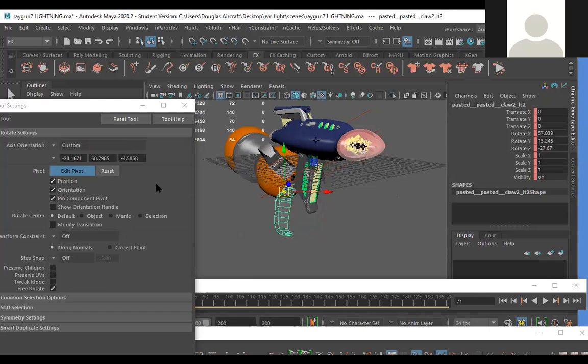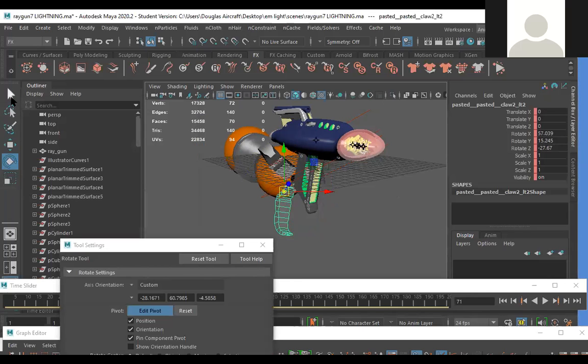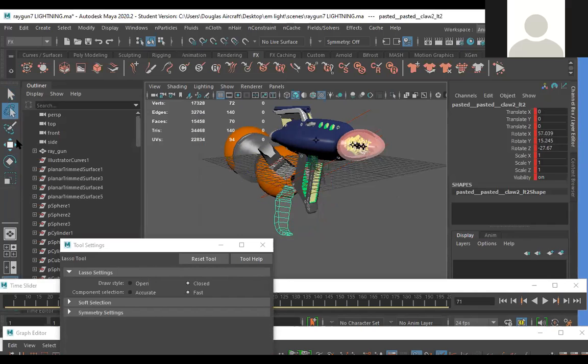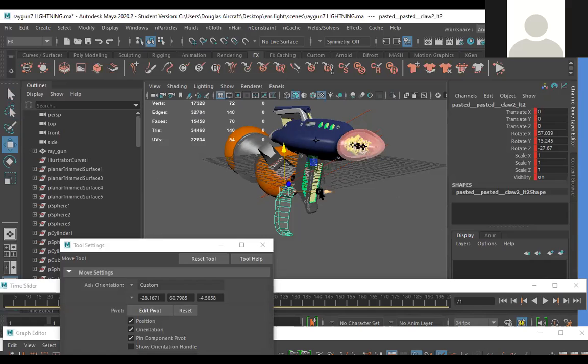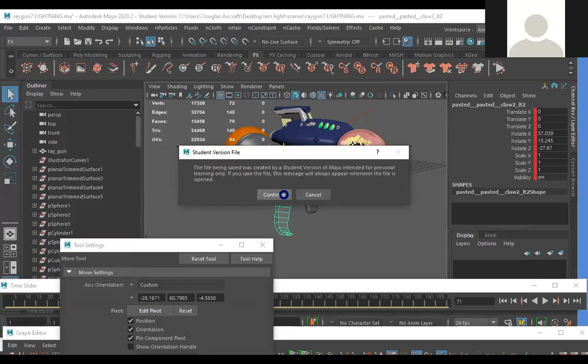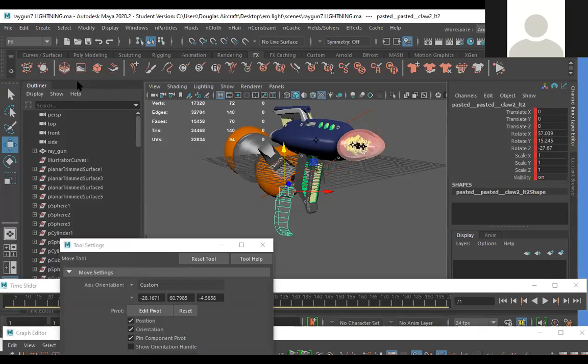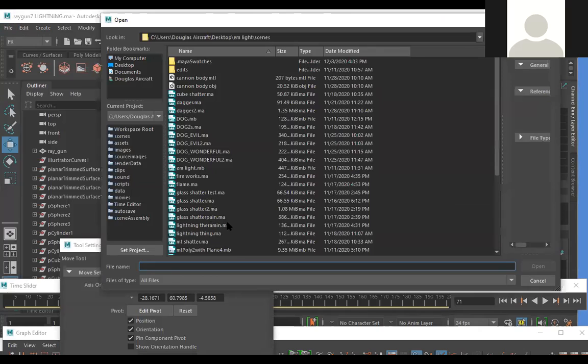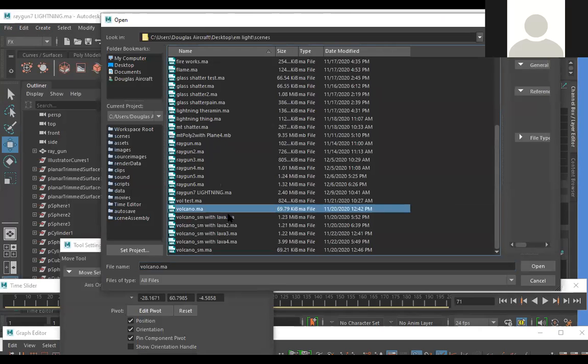It should give me the rotation tool with D, but I'm going to try hitting D with the move tool. And it's not giving me a rotation. So it normally does. So I'm going to say File, Save Scene, Continue, and I'm going to open the scene because it's not acting the way I think it should.